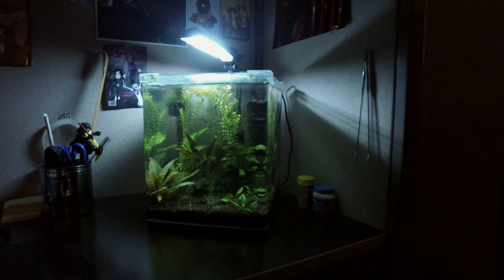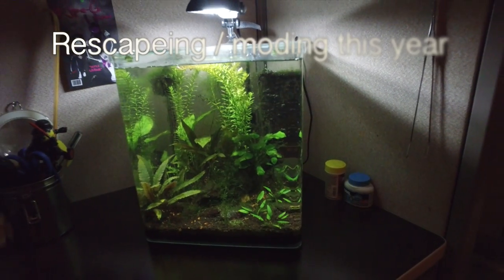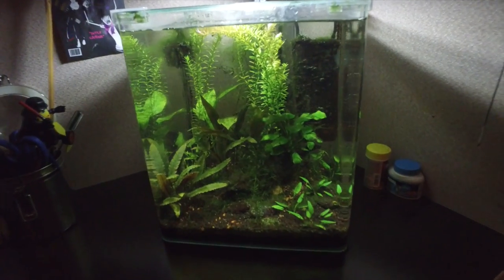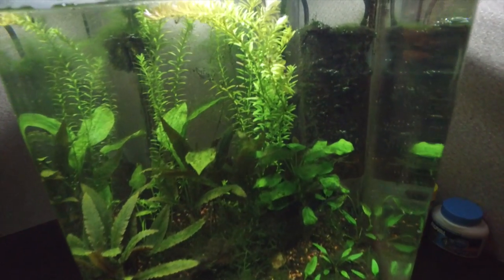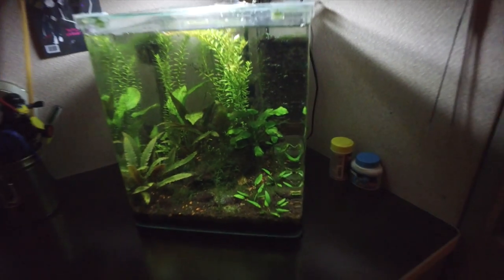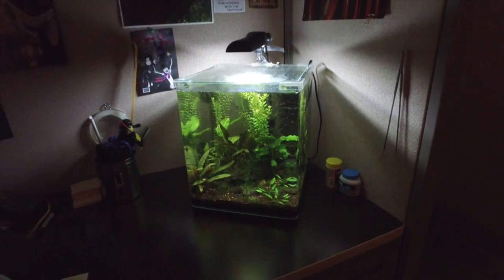So back in my office, I've got the original Fluval Flora. I've taken all the fish out because I'm not in this office a whole lot anymore. So I brought all those fish home and I put them in the 55. The only thing that's in there now is an Amano shrimp and plants. Incidentally, I shot this whole scene with a new camera I'm going to tell you about in just a second.